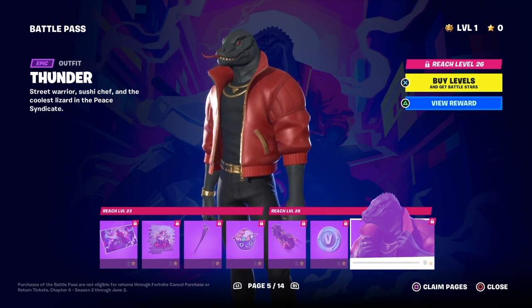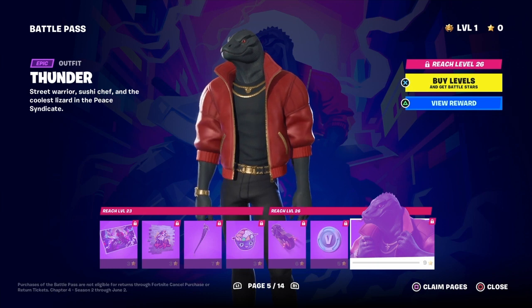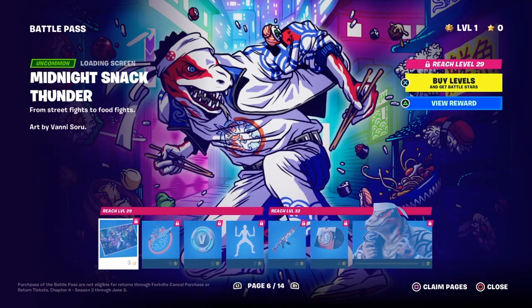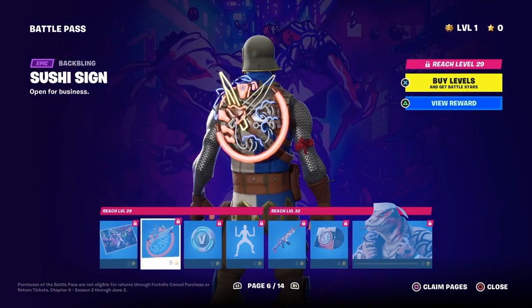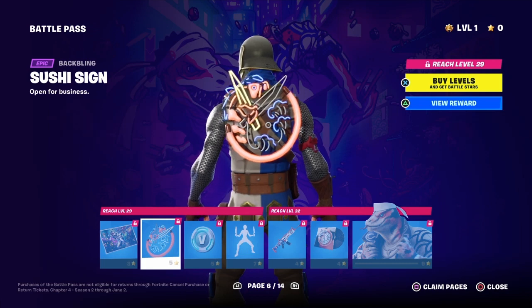I do like that skin a lot. It's like a lizard. Oh yeah, it literally says coolest lizard in the pack. Syndicate. Fair enough. A very cool skin. Another loading screen, very cool. Bat bling. I do like that because it's not sticking out and it's very colourful. I do like that bat bling.